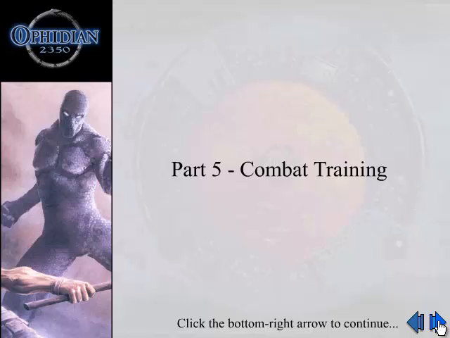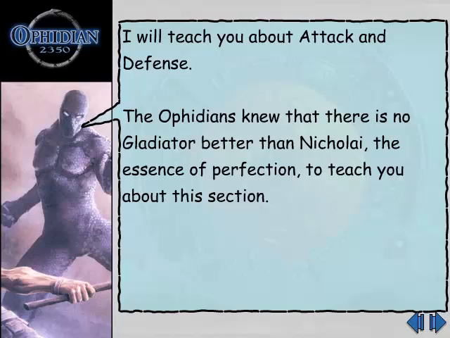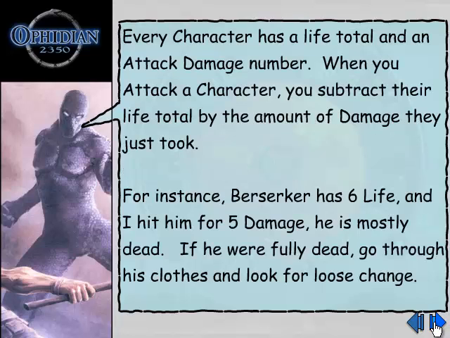And combat training, finally getting down to the good stuff. So if a character has a life total and an attack damage number, when you attack a character, you subtract their life total by the amount of damage they just took. So if one guy's got 6 life and I hit him for 5 damage, he is mostly dead. If you're fully dead, go through his clothes and look for loose change. Kind of a funny little flavor text there.